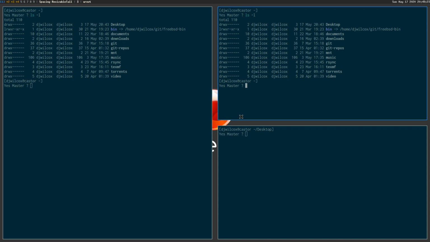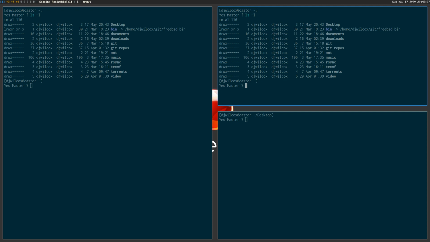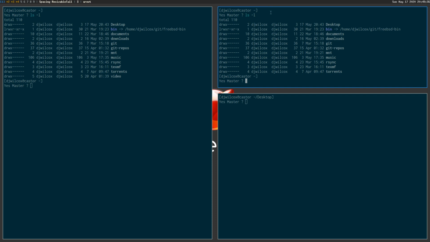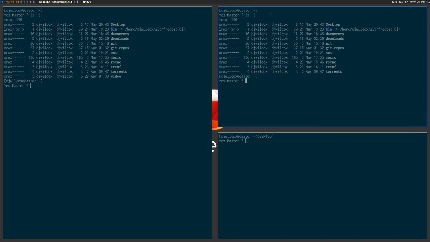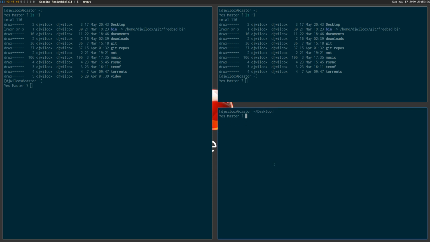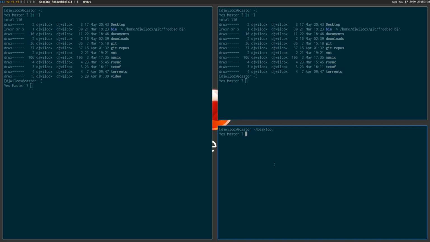So for instance, if I press mod A, you can see that's increasing the size of this window here. I've got this window selected. If I press mod A, that's increasing the size of the lower window. If I press mod Z, you can see it's increasing the size of this window and shortening the window below. Now, if I've got this window here selected, which you can either do by moving your mouse or mod J and K to move up and down, if I then press mod A, you can see it's increasing the size, and mod Z is decreasing the size.